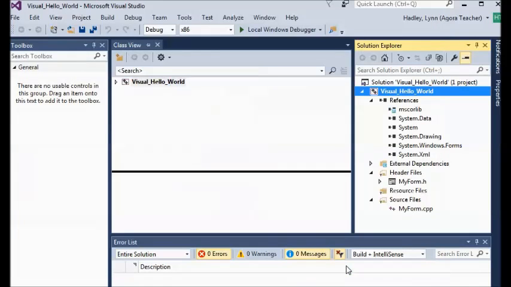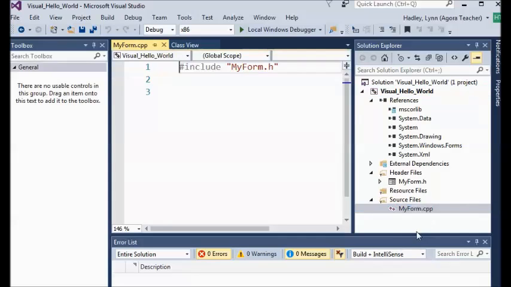Now I'm going to double click myform.cpp in the solution window, and I'm going to add some code underneath this. Okay, I'm going to use the namespace System.